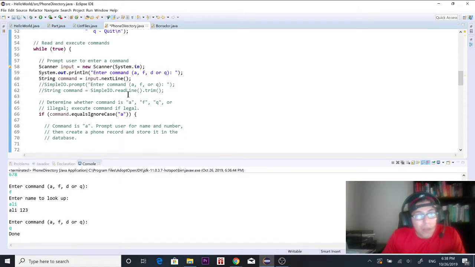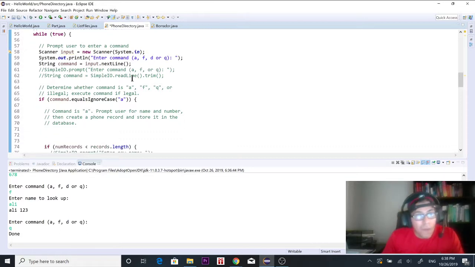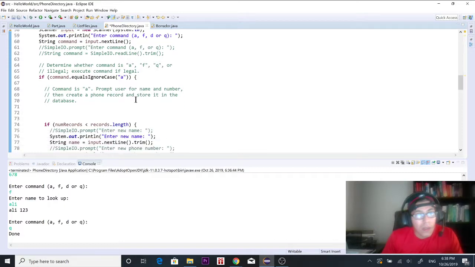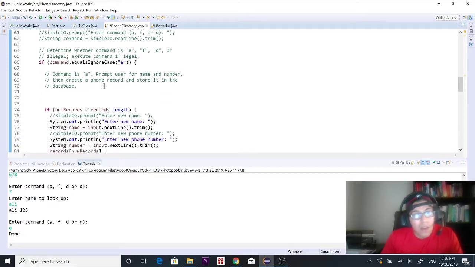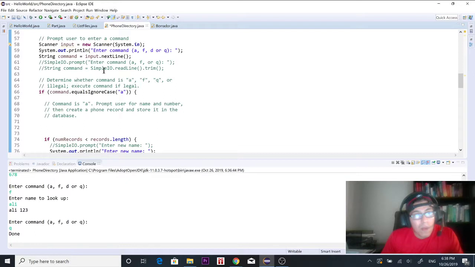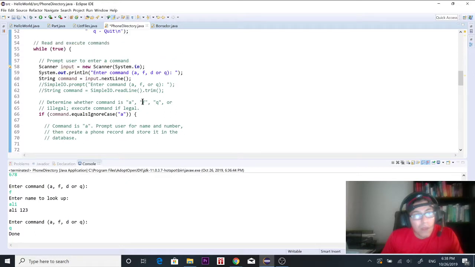But in order to see the change that we're doing, I'm going to start printing the contents of the array. And I'm going to do it right here.